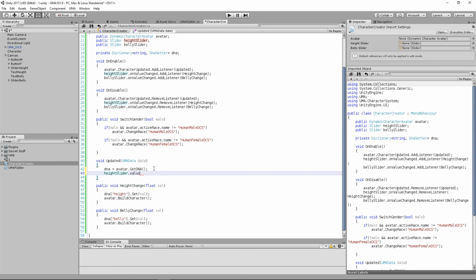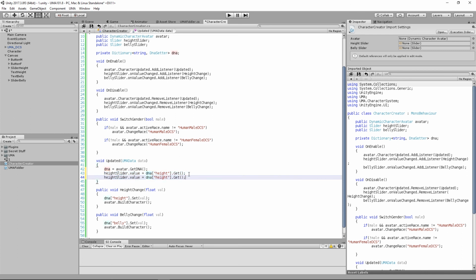Height slider value equals and let's say DNA again height, and we'll say get. Really straightforward. I'm going to do exactly the same for the belly. So let's grab that code, copy it, paste it, change this to belly slider, and change the DNA name to belly.